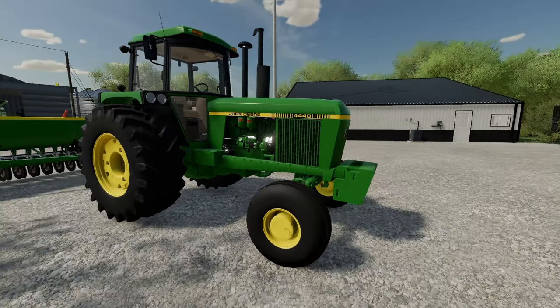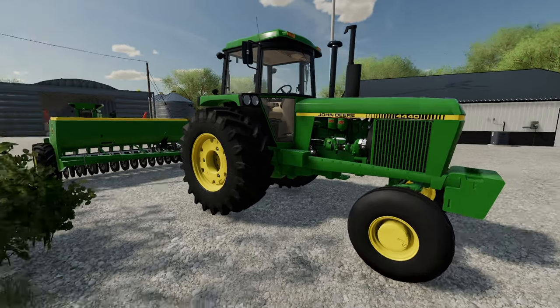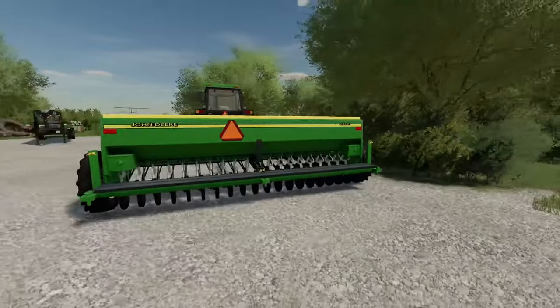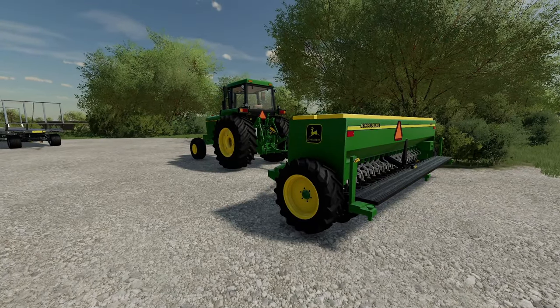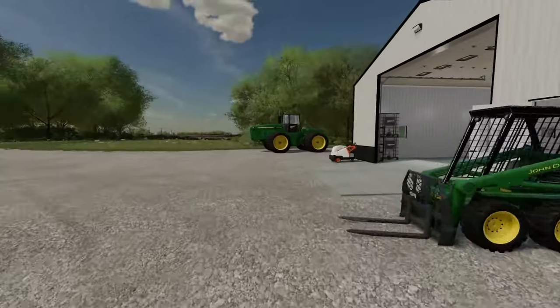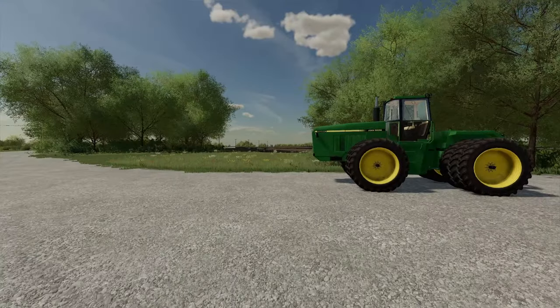Nothing done to the engine. He's still sitting at 146 horse, somewhere in there, depending on the day. And this is all it's going to do this year, is pull the cedar and just run basic tractor utilities. Mower, baler, that kind of stuff. The big horse here, he's going to do all the tillage, and he's going to seed the big field.